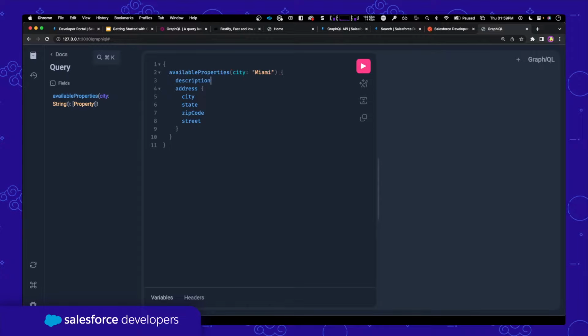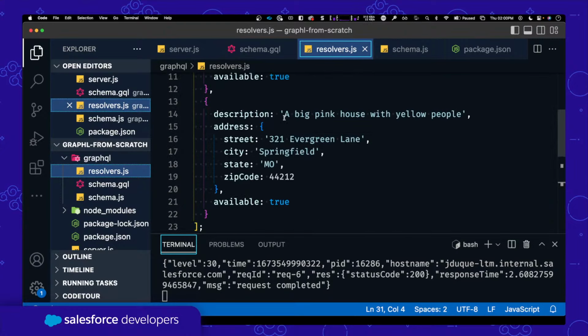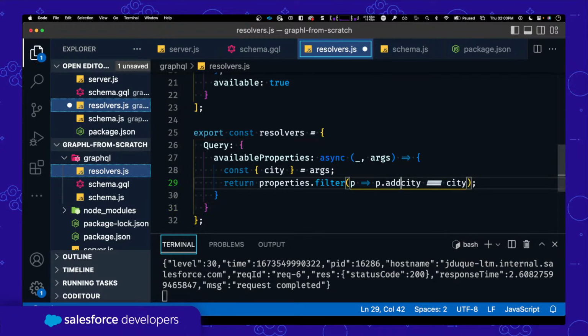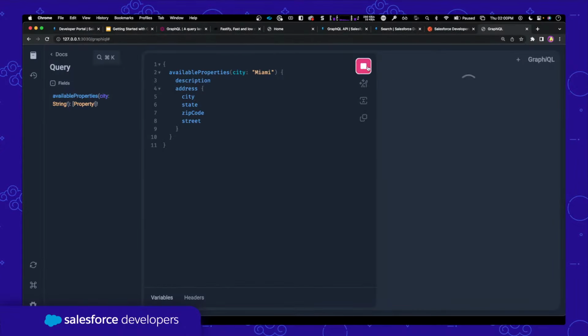Give me something in Miami. It will return anything. I am doing something wrong here. Oh, because the city is in address, not on the property. Now this is going to work.